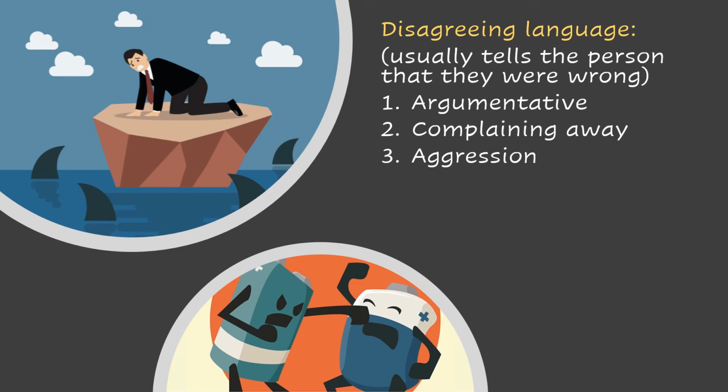The third kind of disagreeing language is what's called aggression, and aggression includes both threats and name calling. So calling somebody names would be disagreeing language because you are recognizing that they are there. You're just not being very kind. And it's the same with threats. If you say, if you do that again, I'm gonna get really super mad, or if you don't do that, then this is going to happen, that would also be considered disagreeing language and not disconfirming language.